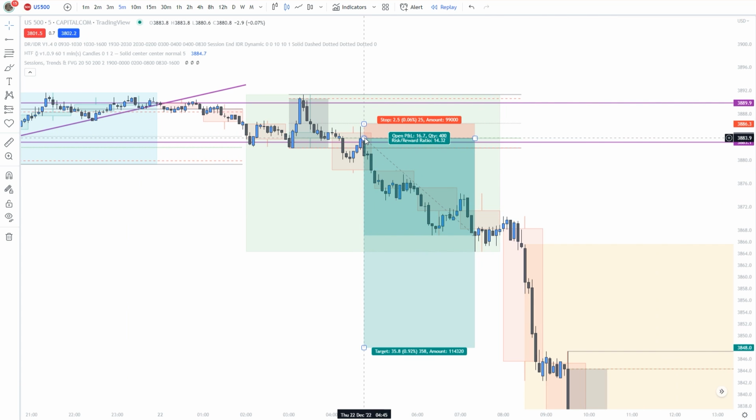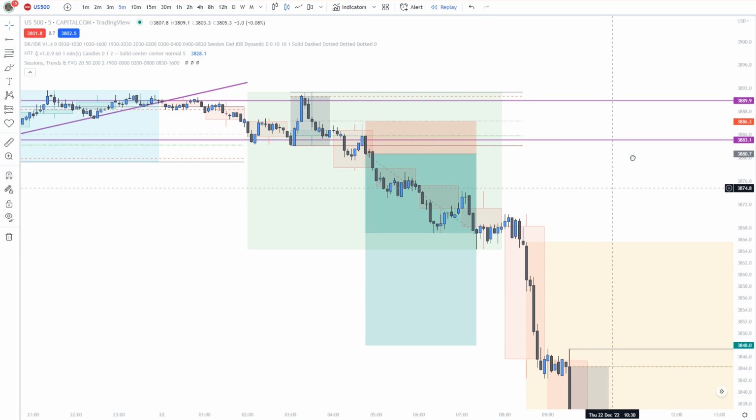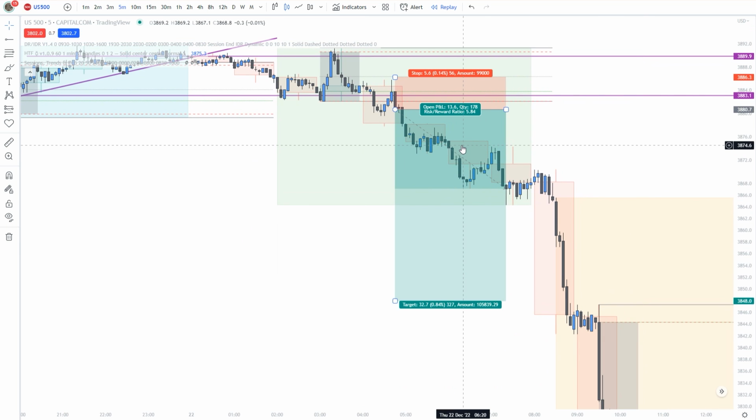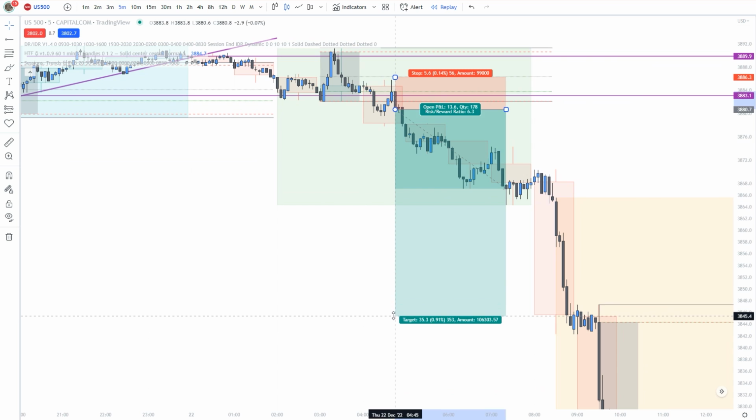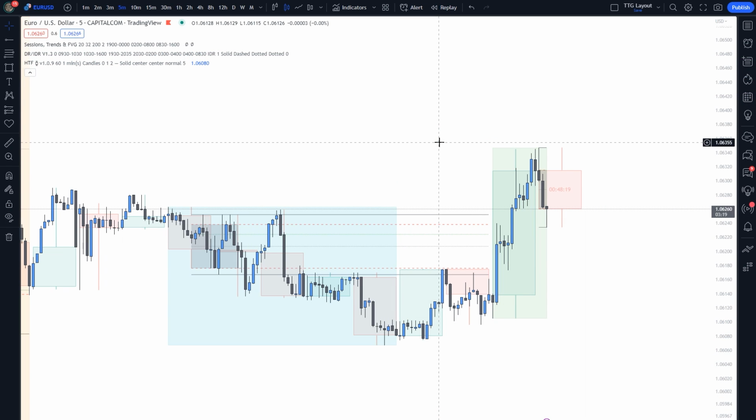Another entry that I see here is at this bearish engulfing, which is a bit more safe, but of course decreases the risk to reward ratio. But still you can see this is a 1 to 6 trade. I recommend to watch the video a few times, understand these indications, the levels of the higher time frames. It can change the way you see the charts. Let me show you another example.